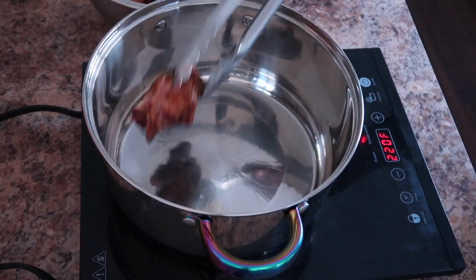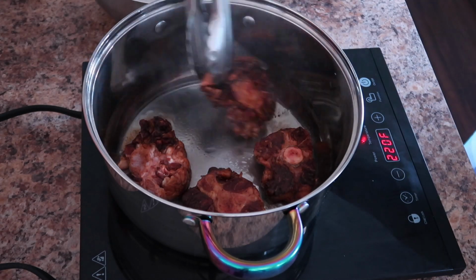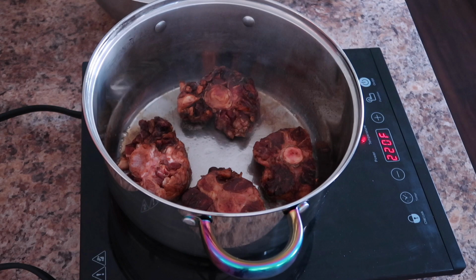Alright, so we're ready to sear these babies on up. So I just added some vegetable oil to my smoking hot pot here. You could also use olive oil as well, that's fine.